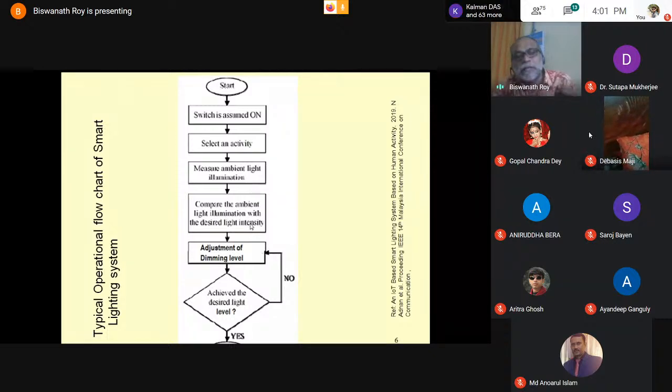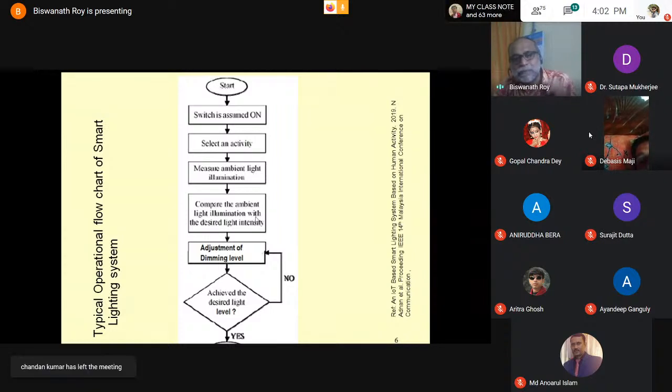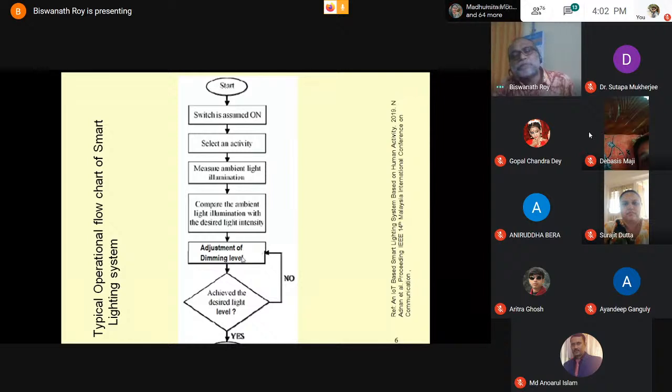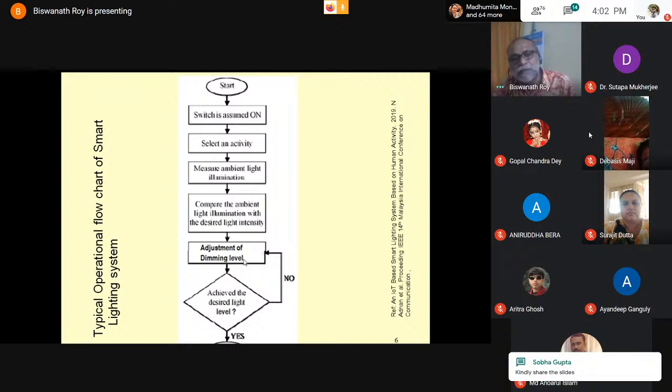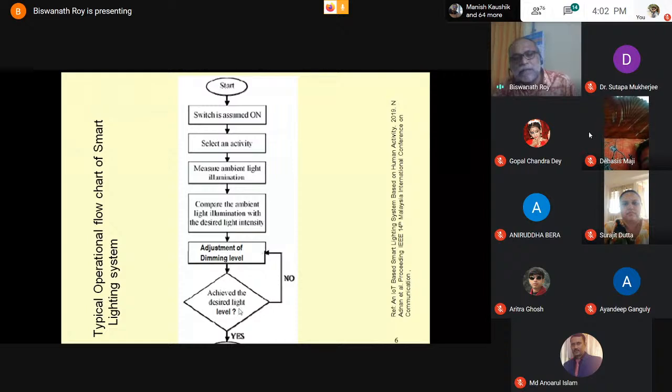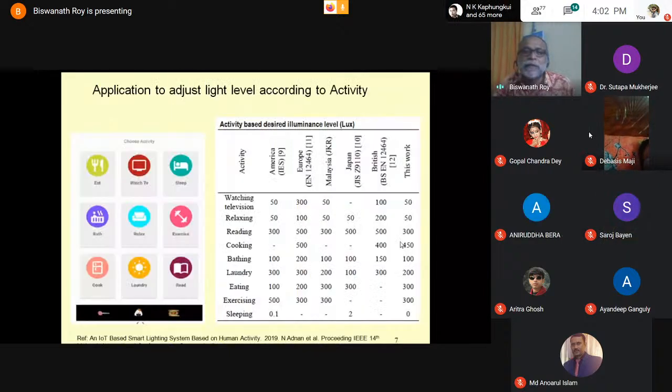Then the sensor output is to be compared with the desired light intensity set by the microcontroller, and the adjustment of the dimming level is done by the control signal generated by the microcontroller to drive the light source. Here there is a checking box for whether the desired light level is achieved or not. If it is achieved, then end. If not, then adjustment of the level continues. So this is the way their system actually works.